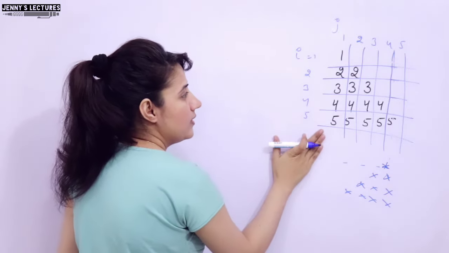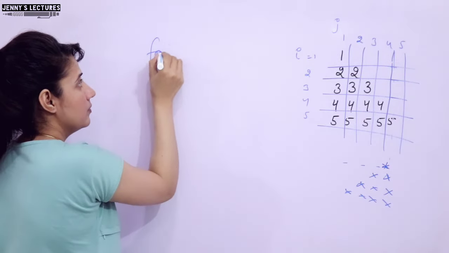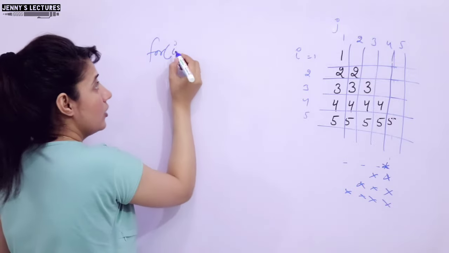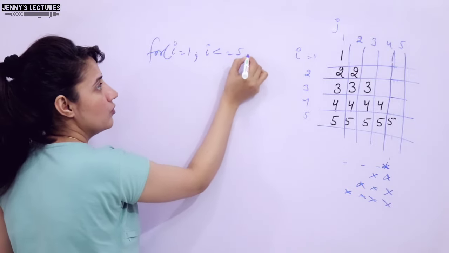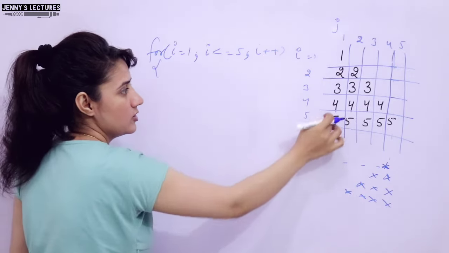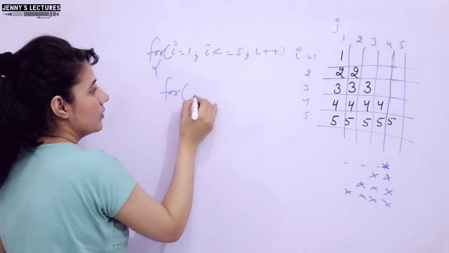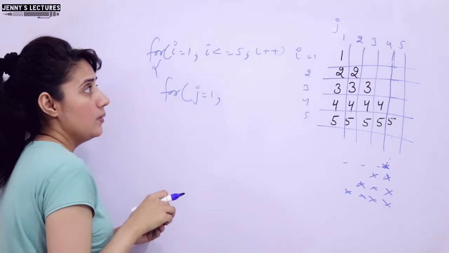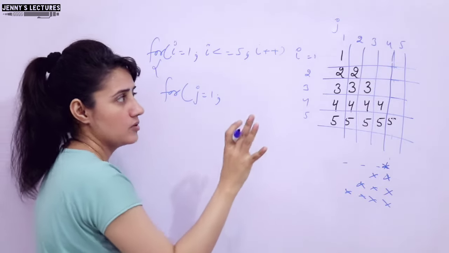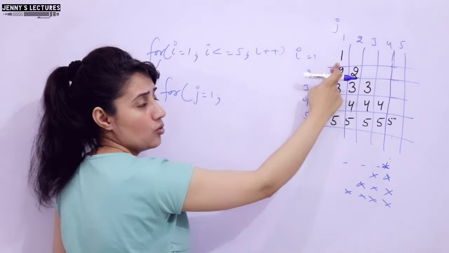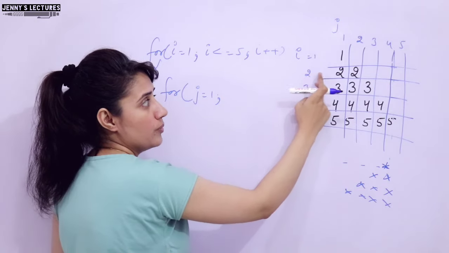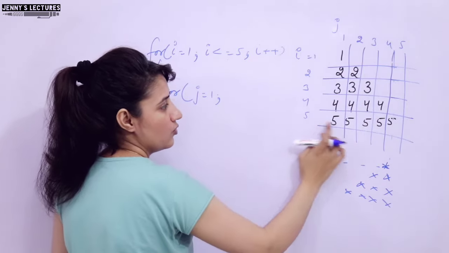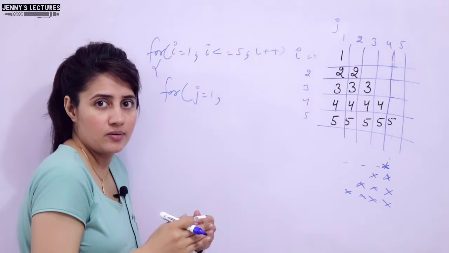Now see how we will print this pattern. First of all, the outer loop which is responsible for how many rows there are — here I have 5 rows. So the outer loop would be i equals 1, i less than equal to 5, and i plus plus. This is responsible for the number of lines. Now the inner loop, that is j, is used to print these numbers. But here we cannot simply put j less than equal to 5, because in the first row j is executing only 1 time. When i is 2, j executes only 2 times. For third, 3 times. For fourth, 4 times. And for fifth, 5 times. So j is changing.